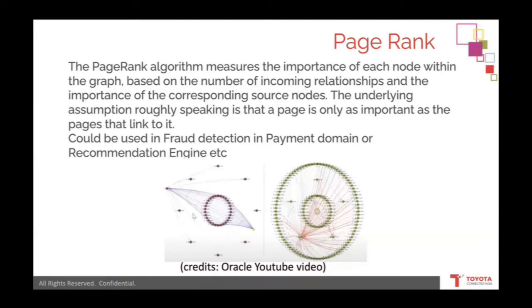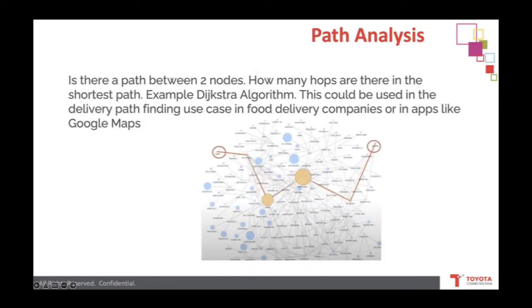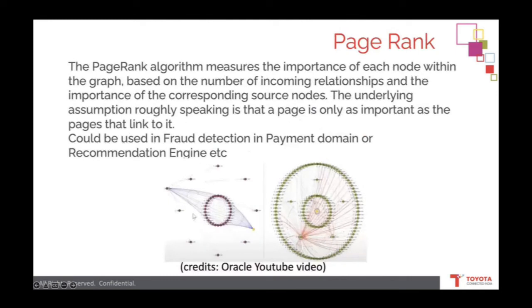So in the finance domain, I have got a good diagram to understand the use of PageRank. If you see the left side image, consider this as a representation of transactions between multiple people. A person is sending money to multiple people, and all of them are sending the amount back to one person. So if you see this, it looks something fishy, right? Some fraud or money laundering is happening.